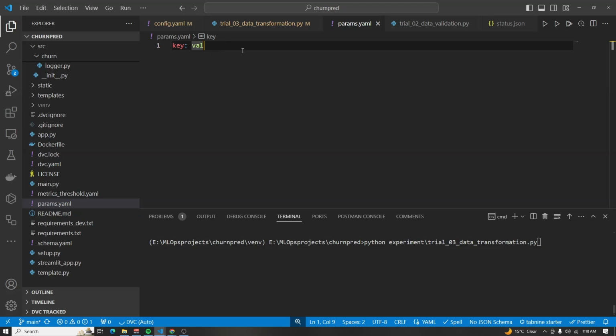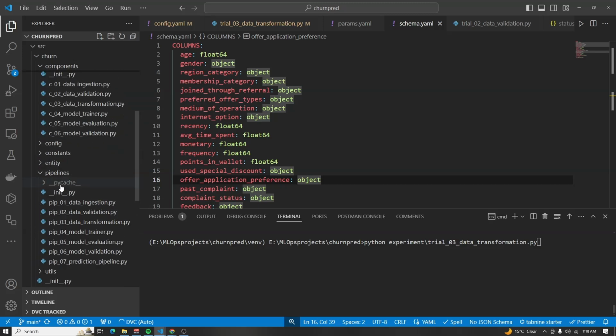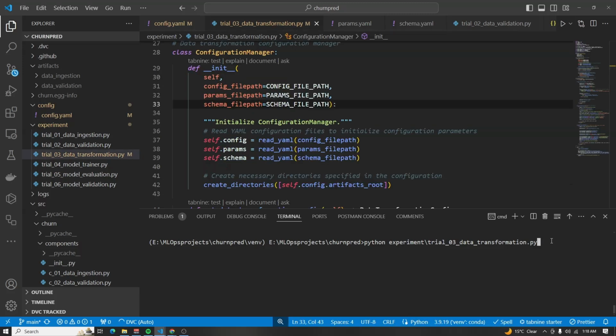It will be important during the model trainer. So that's not a problem. Schema, I think we updated this during our data validation. Config.yaml, I think everything is okay. So let's just execute this one.